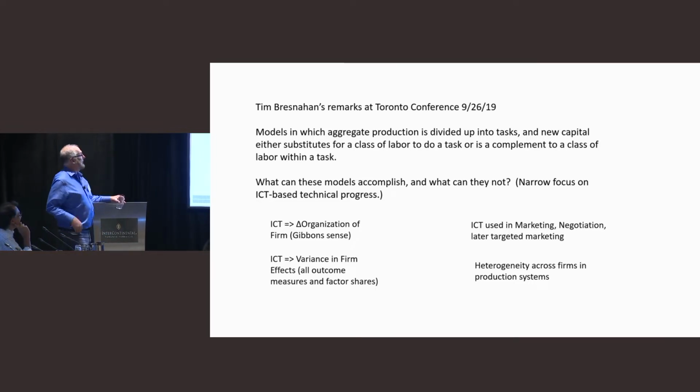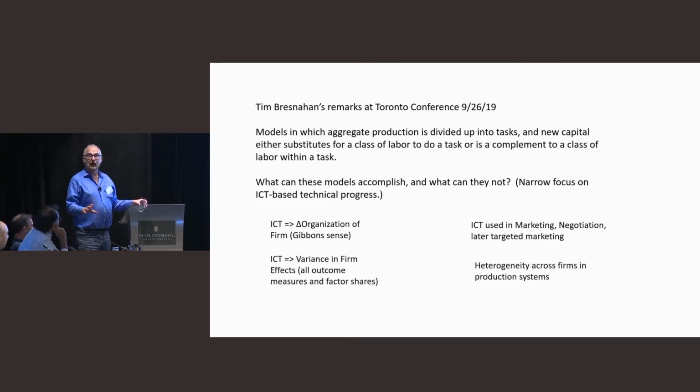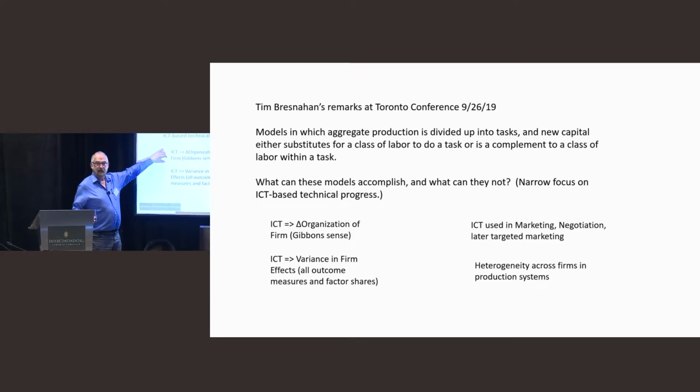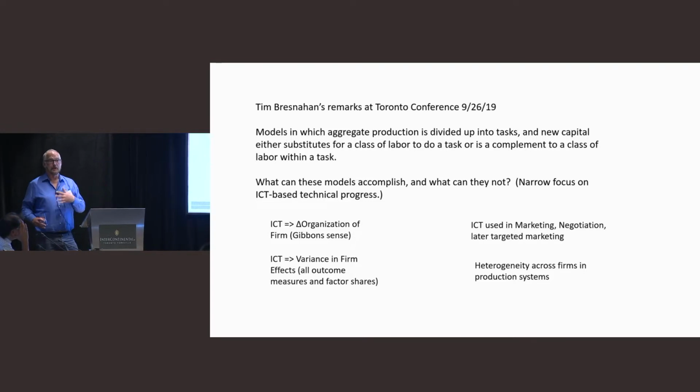So what can a task-based model do, and what can it not do in relation to all the other stuff we know about ICT in production? It can do a subset of the change in organization thing, which systematically comes with ICT. It can do the industrial engineering subset, probably, because the tasks get moved around. The other big subset, and there's a lot of really good empirical papers in here, has changes in incentives, changes in hierarchy, changes in centralization and decentralization, changes in monitoring. Those aren't task things.